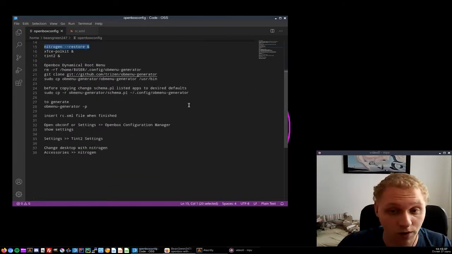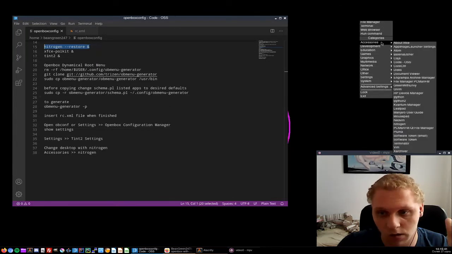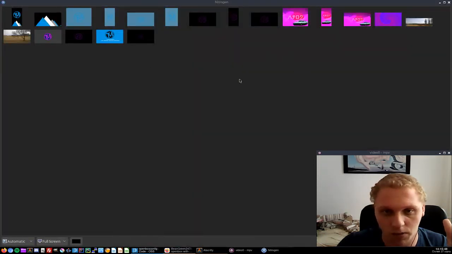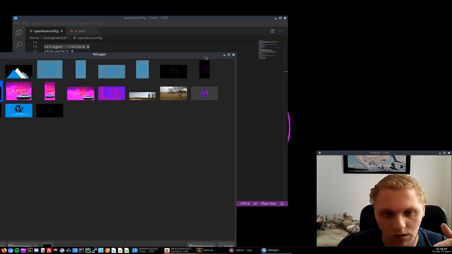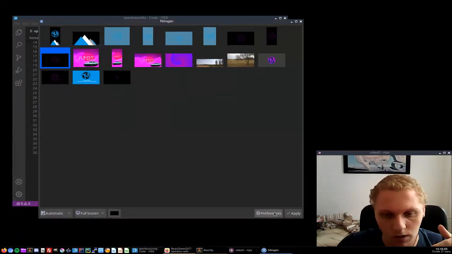So if you have it installed, you can right click your desktop and go to accessories. Under accessories, it's in alphabetical order, so find nitrogen. Once you find nitrogen, it will open up with this menu. You want to select the wallpaper you want. For example, I want to have this wallpaper. Select it to full screen or one screen if you have, and hit apply. Now apply is hidden because I don't have it resized, but you can see this is the apply button. So you select it, select the screen you want to have it on, hit apply, and you're done.